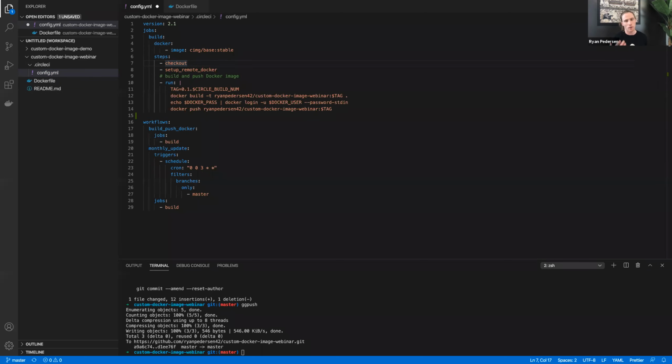But I mentioned that we update on the second of each month. So we're trying to balance between having to manually do it versus doing the updates. So we have scheduled workflows that you can use. Do this by adding a triggers key to your workflow. I have a separate one down here for a monthly update. Triggers with specifying a schedule. Under that, we include a cron key with a valid crontab entry, as well as a filters key. What this will do is update on the third of the month if the CircleCI base image updates on the second, just to make sure things are up to date. And I'm using the stable image, so that we don't get updated with anything risky.